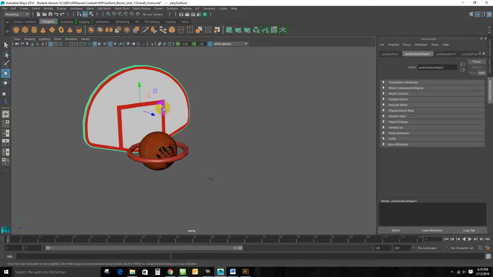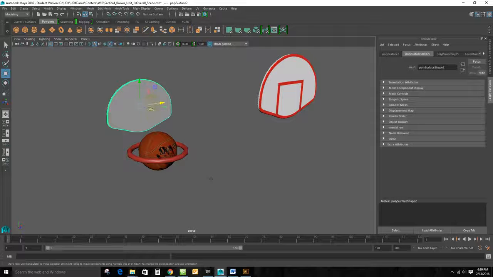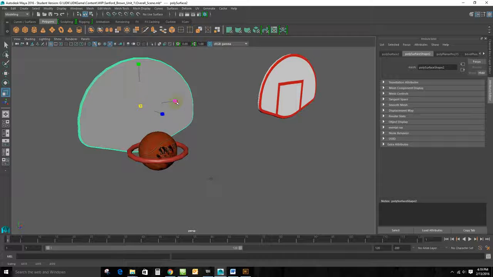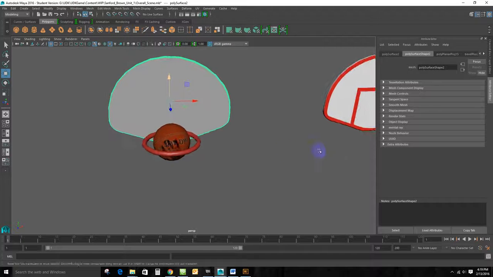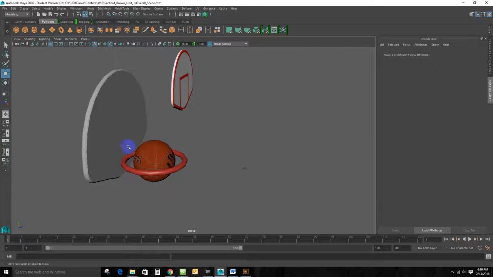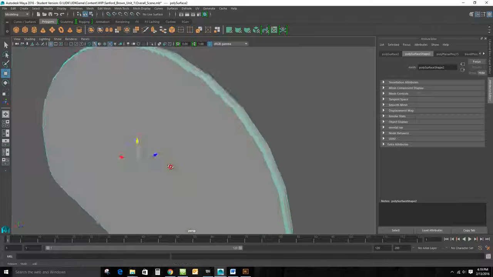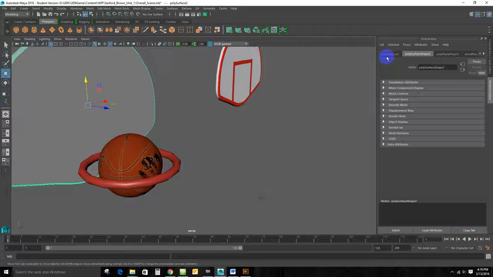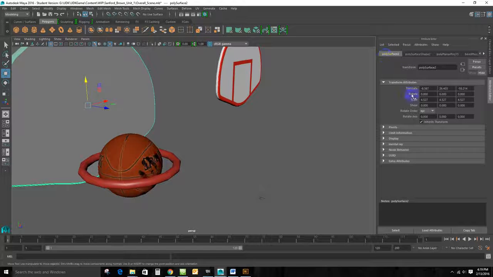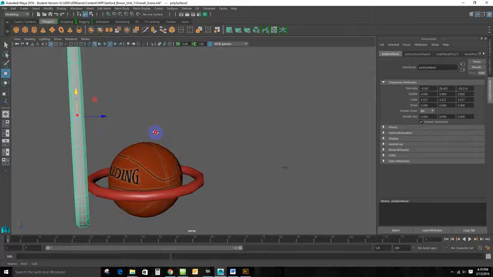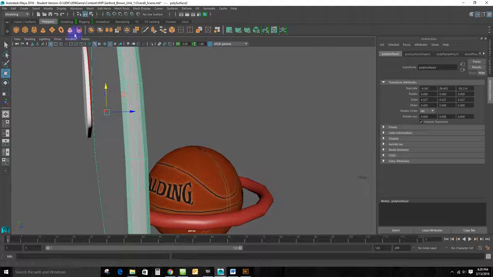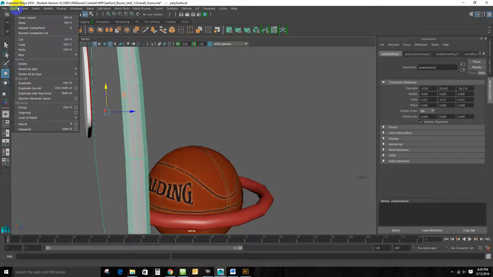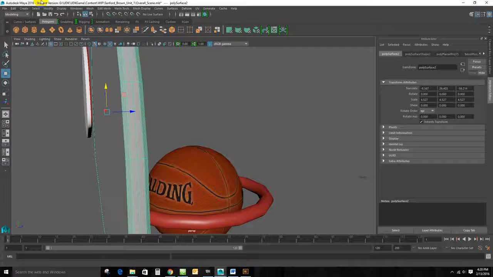let's see, let's get this guy out of the way. And you can see it's exactly the same. Just simple as that, quick and easy, no special little things you need to do. Obviously you can come in here and adjust the bevel and things like that. You may not need as many curves as this, so you can just go in, edit your edges, all that good stuff. But yeah, simple as that.